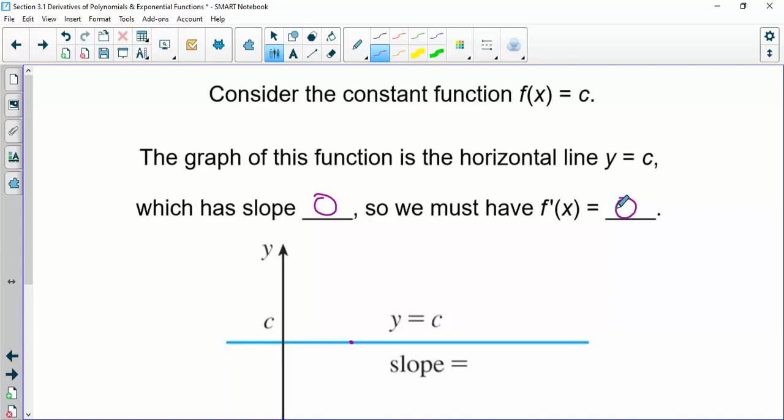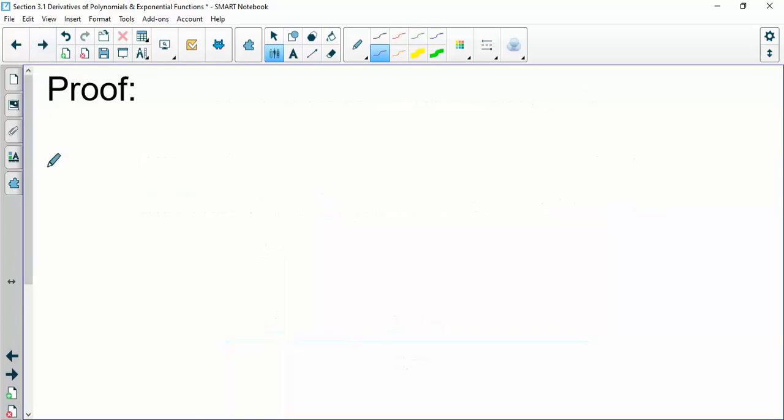So we've seen it come up a few times, mainly when we are doing those higher derivatives. We know we do the first, second, third derivative, and at some point we were getting 0 for an answer. So it is now true that the derivative of a constant is 0.